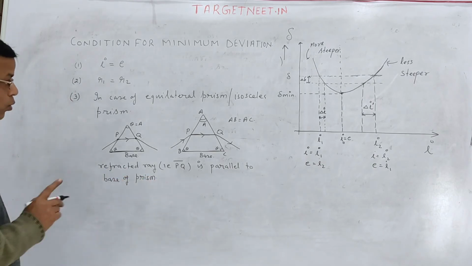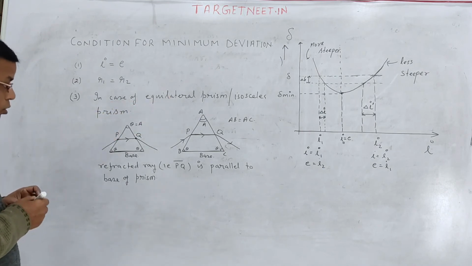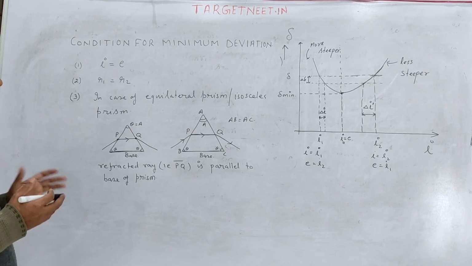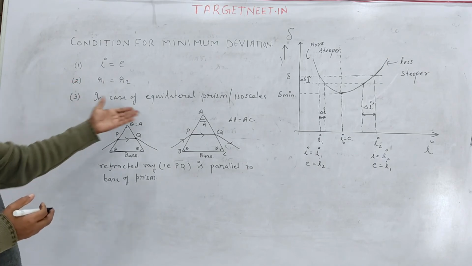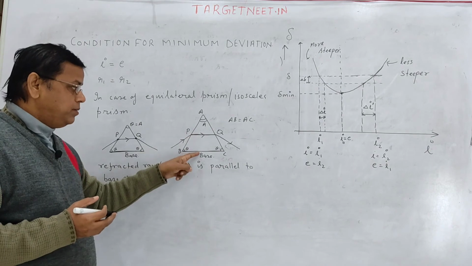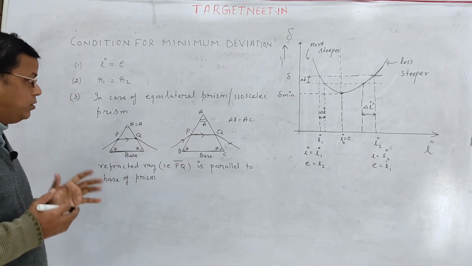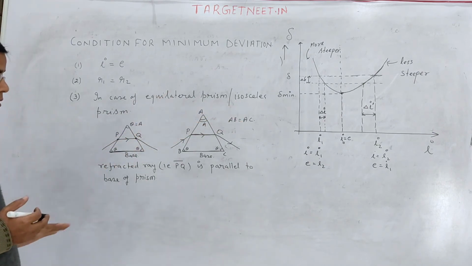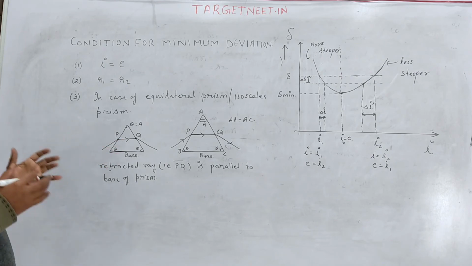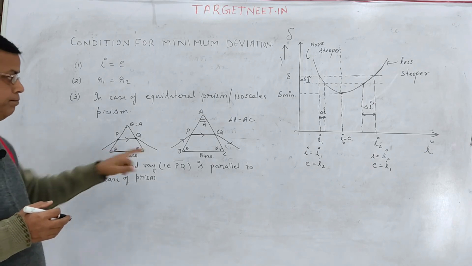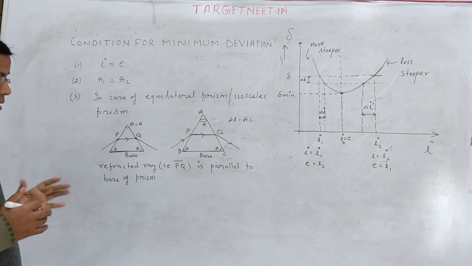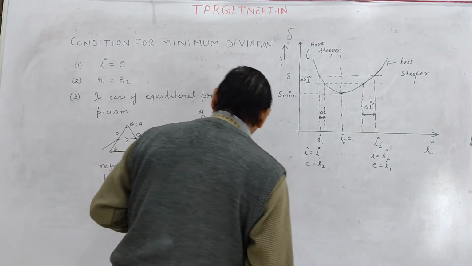But this third condition is valid only if this condition is satisfied. And normally the prisms we take, these conditions are satisfied. So unless said otherwise, we assume that this condition is satisfied. If it is asked that this must be parallel to the base, then this is not true, because it is true only if this condition or this condition is satisfied. In case of minimum deviation, this may not be parallel to the base, but that question hasn't been asked till date. Whenever a prism is in the minimum deviation position, this was parallel to the base in whatever questions have been asked till date. So remember this thing.